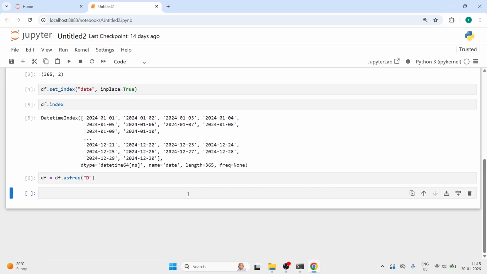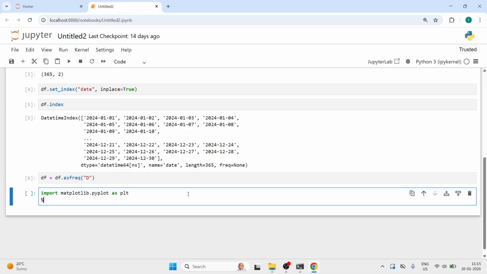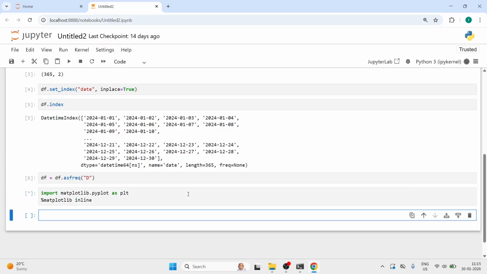Now let's visualize this time series data. So I will import matplotlib.pyplot as plt, and then %matplotlib inline, and here I will write df of sales, and then .plot.